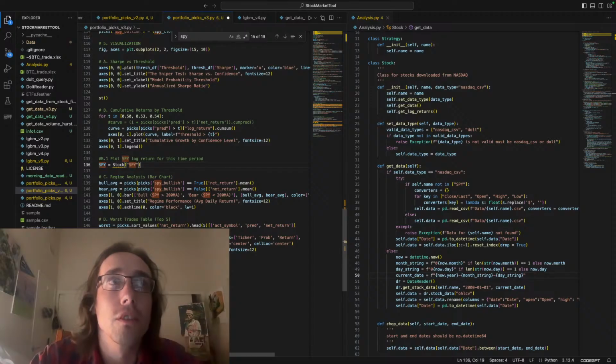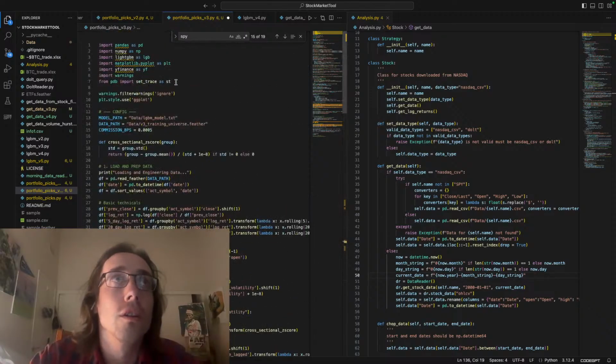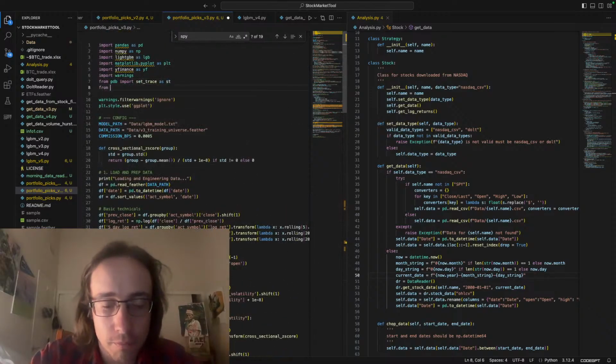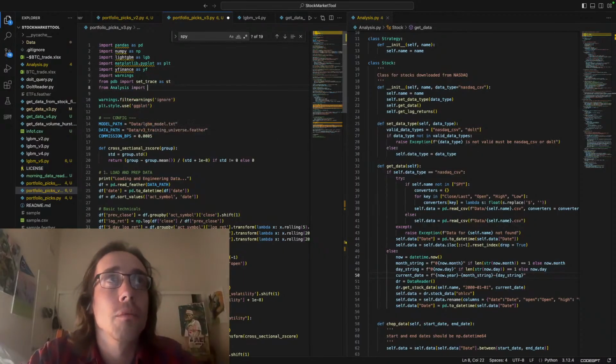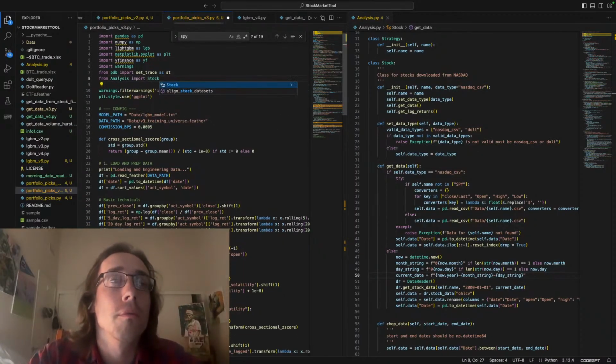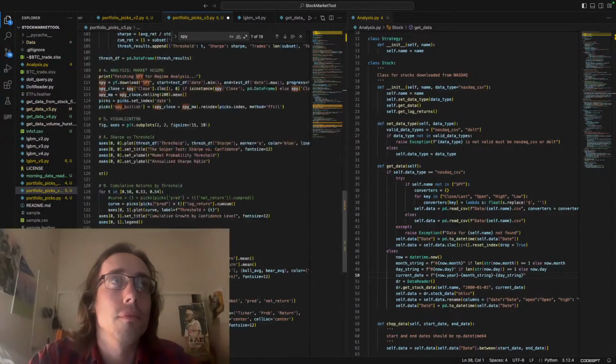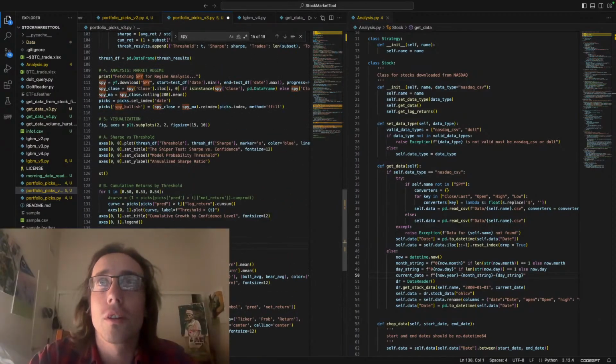Data type leave as default. And then up here, from analysis import stock. So SPY equals stock dot SPY.